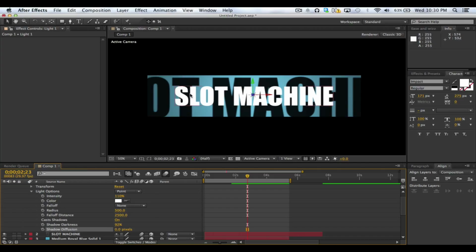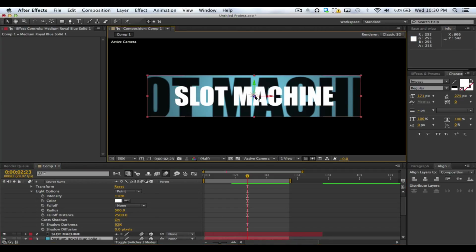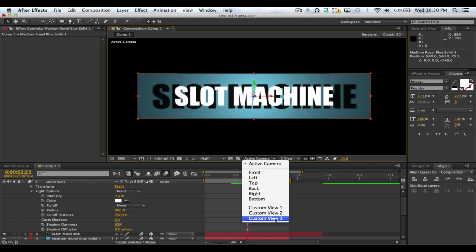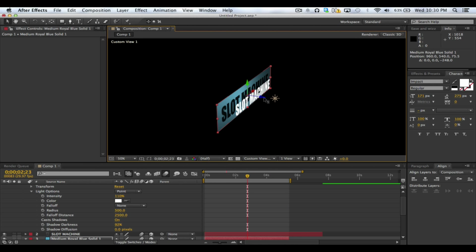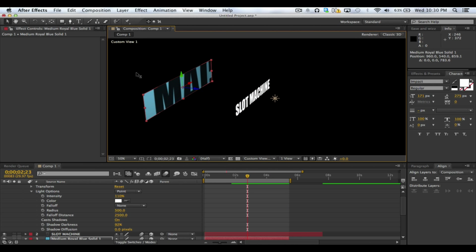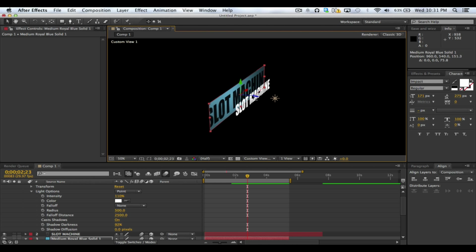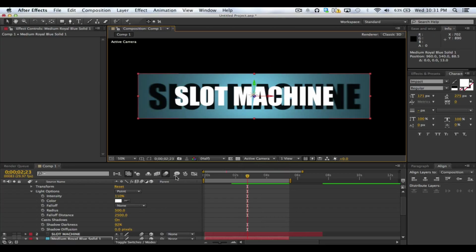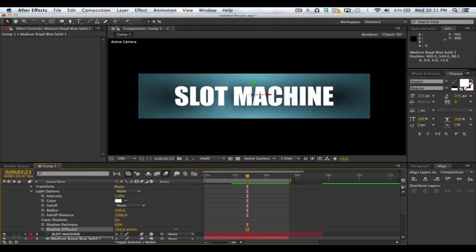So if I take this layer and I bring it a little bit closer, I'll show you what I'm doing in my custom view. I'm just bringing it in closer. The further out I bring this, the wider the cast of the shadow will be. So if I bring that to about there, go back to my active view, that way you can see the whole thing. And then I add some diffusion and soften those lights up a little bit.